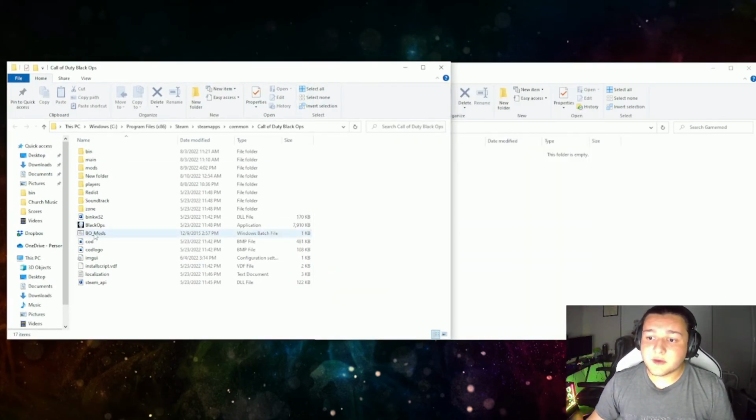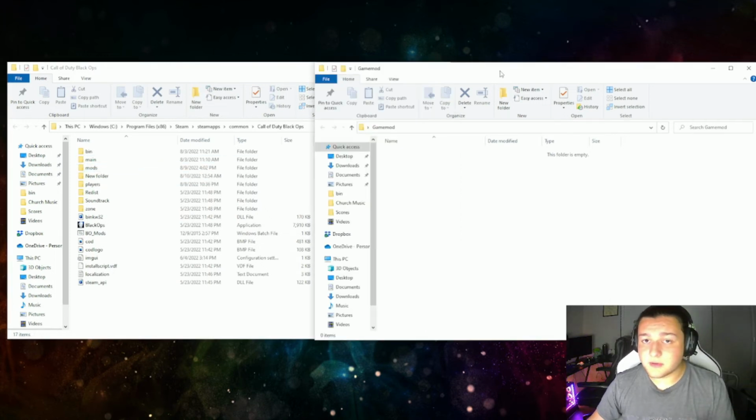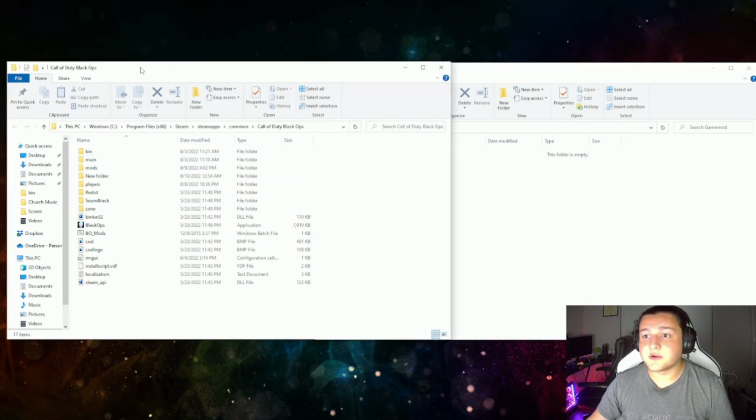This will bring up where the files are stored on your game in your computer. And it shouldn't have, obviously, the Black Ops mods, the batch file. And it also won't have this mods file, unless you've already had mods. And then what you're going to want to do is hold down Shift and select everything from your game mod download. And you're going to want to drag it over into the main Steam folder. The way Steam files work, I'm pretty sure, is that if there are any malicious files or something that causes a game not to be able to load up, it'll reset all your files. So if anything happens, don't worry about it. Steam has it covered.